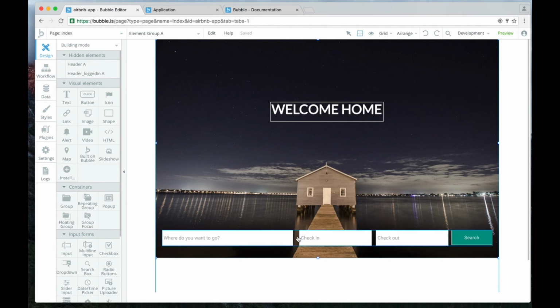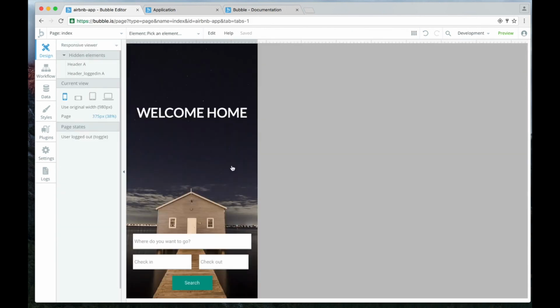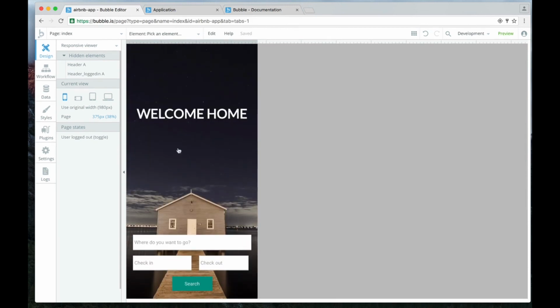And it's because there's actually no margin on the top of this group. So if we click on the group itself and give it some margin on the top by dragging this up a bit, and some margin on the bottom by dragging this down a bit, that is now going to tell Bubble's responsive engine, hey, give some margin in between because this is what the original margin is. So now let's go back to the responsive viewer. And just like that, we have a really great input area.